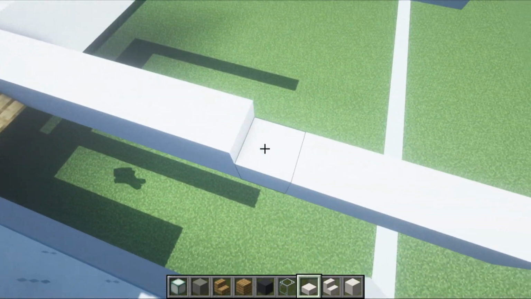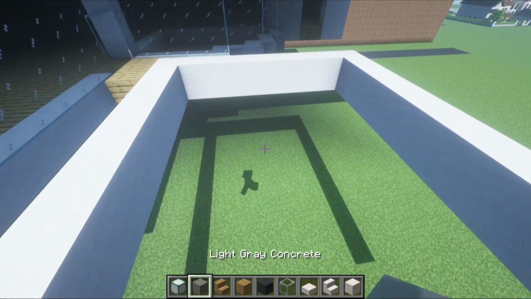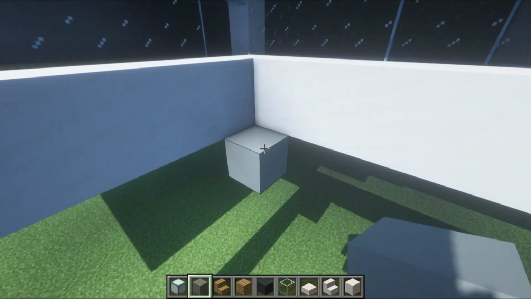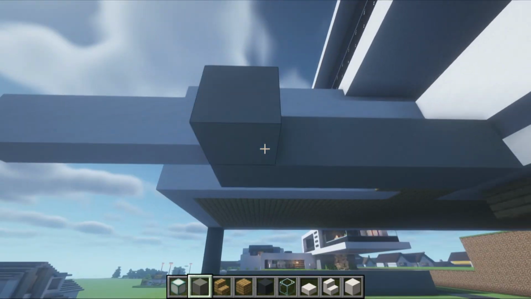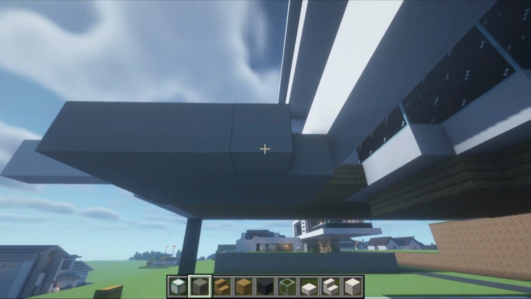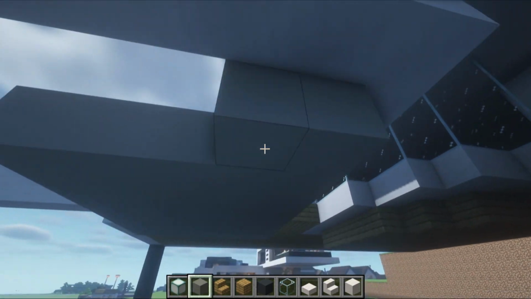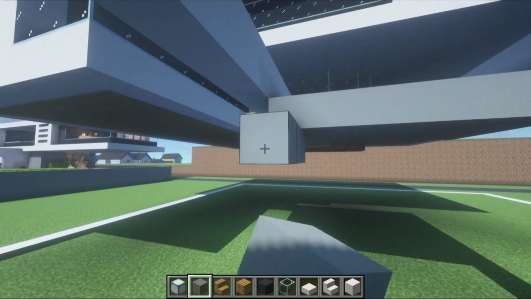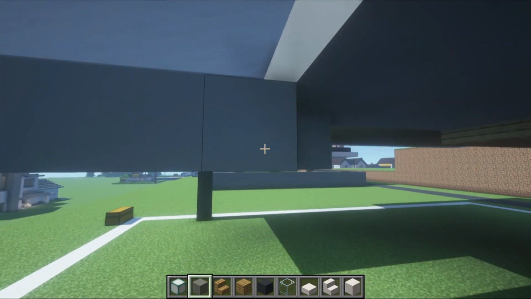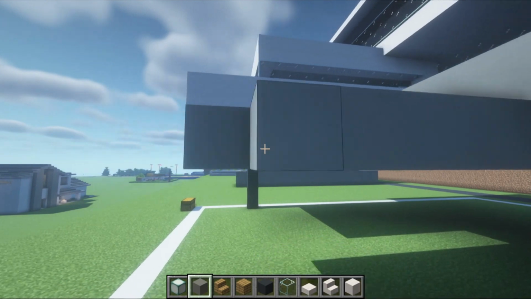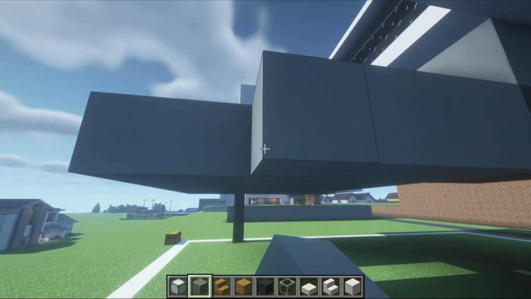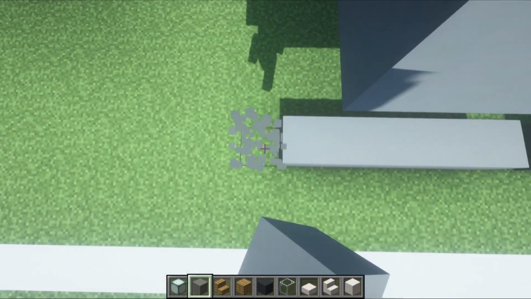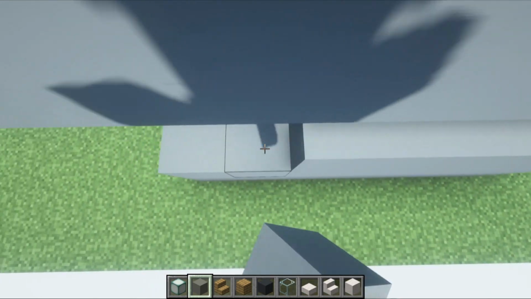And then we want to add some light grey concrete underneath this. So light grey concrete wants to be placed in rows of 5, so that would be 1, 2, 3, 4, 5. So we want to have 2 rows of 5 light grey concrete. The first row is set underneath the back of the smooth quartz, and then we want to have another row of 5, so that will be 1, 2, 3, 4, 5 like this. This will come almost all the way to the end. And after we have done this, so just extended the sides like so, we'll drop the light grey concrete down at the end, and this will join down to the ground.